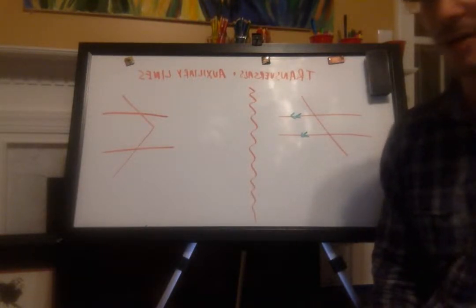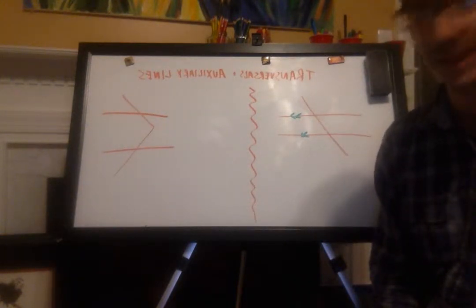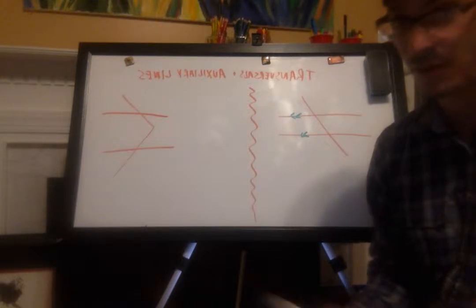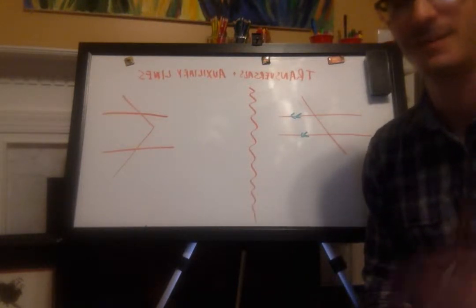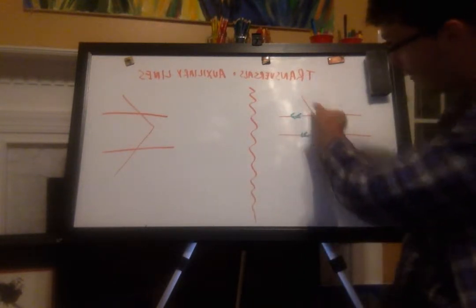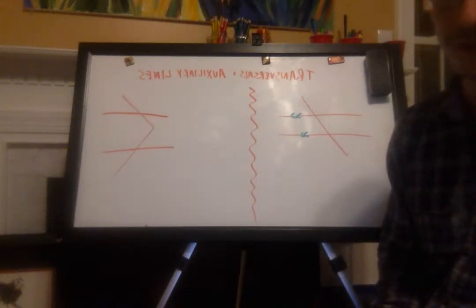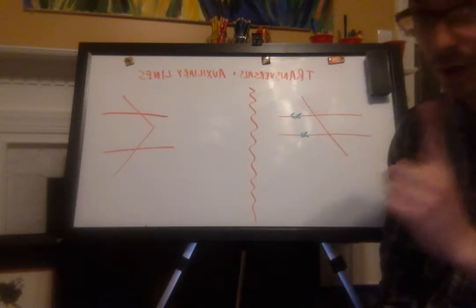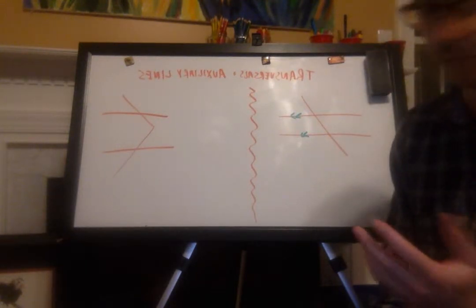Excellent. Now, that brings us to the point of transversals. Can anybody tell me, if they remember, for 30 points, what is a transversal? Very good. A transversal is this line right here that crosses over two or more lines. Now, a transversal is just one line that crosses over two or more lines, like we learned before, okay?